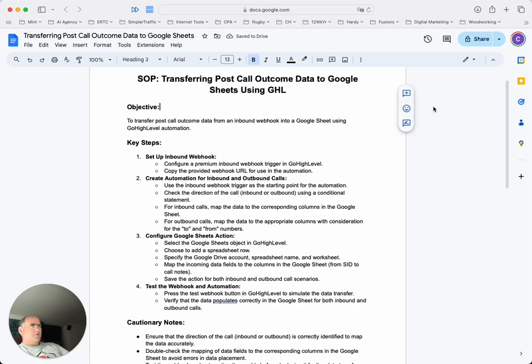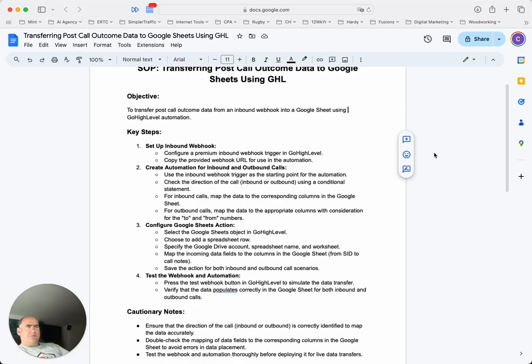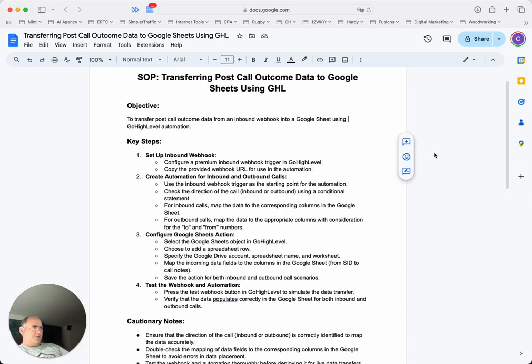Yep, Go High Level. You guys get to see me edit it in real time. So, using Go High Level automation. Anyway, this is in parallel to one that Air did using Zapier, however you want to say it.